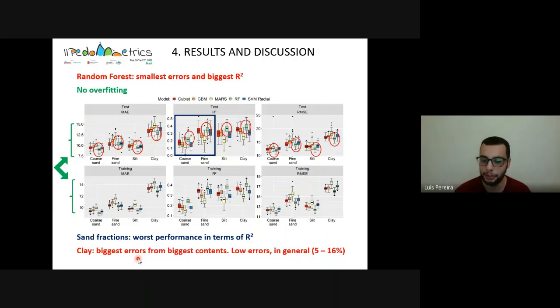And in general, the models presented low errors. For the random forest, you can see that the values ranged from 5 to 16%. That's a good error value regarding the literature.